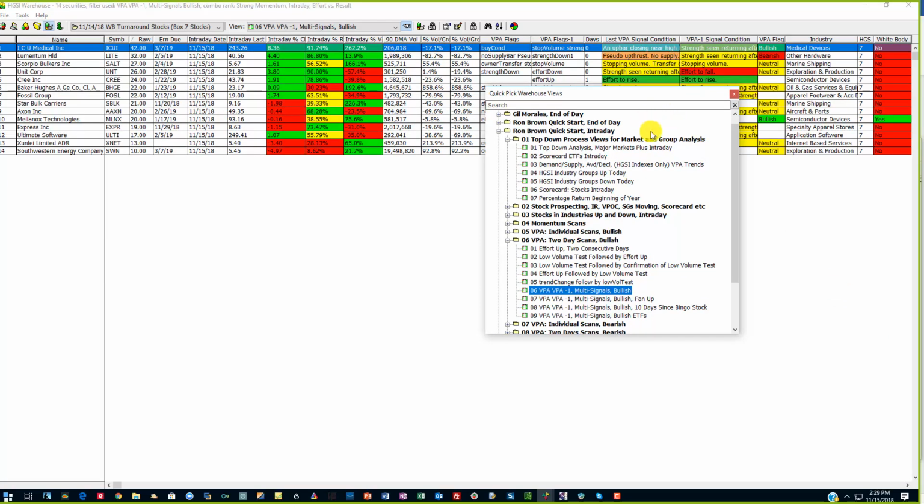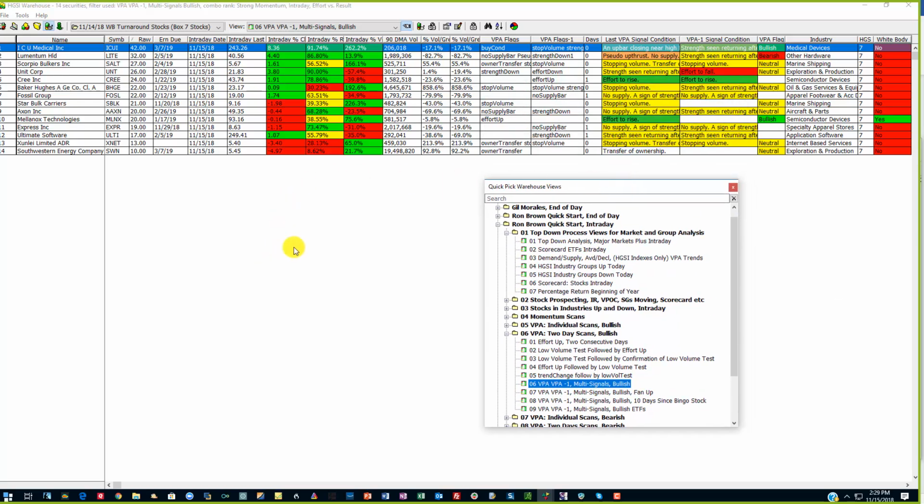And now I'm going to go down and look at this multi-signals bullish, and I'm going to go over this warehouse view. This is based upon my effort versus result combo, the intraday, and this combo works extremely well. What it does is drive the stocks with the highest percentage intraday gain, that are trading high in their range and trading heavy volume, to the top of the list. Now this column shows it only trades 206,000 shares based upon the 90-day moving average, and these two numbers right here are pocket pivots. It doesn't say pocket pivots, but this is the way it's set up in HGSI.